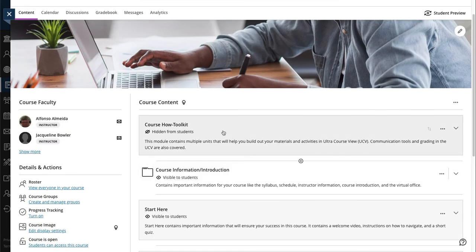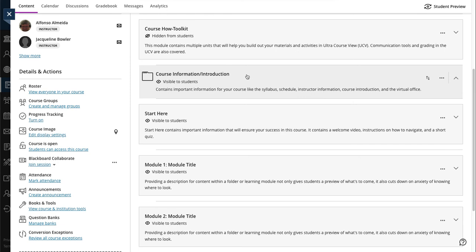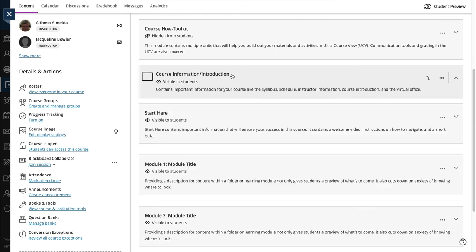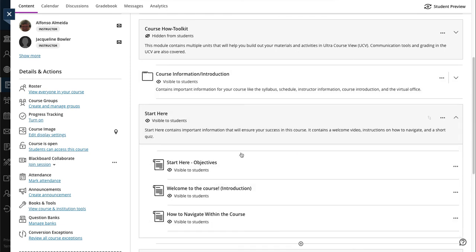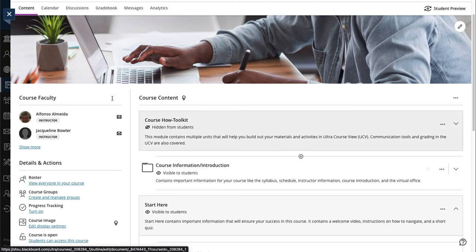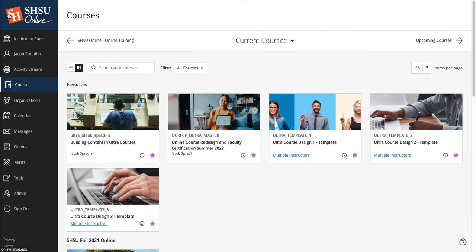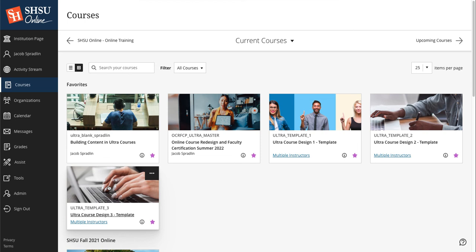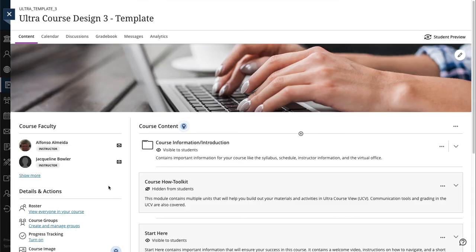Again, it comes with the Course How Toolkit. It even comes with a nice little walkthrough in your Start Here introduction video that you can watch and see how it's set up, just like in the other one. And then lastly, your third template option that you can talk to your designer about if you don't like either of those 2 is a more complex option, and that's Design Template 3. And sometimes we teach across topics, and there are multiple units in each topic. So how is that setup going to look?